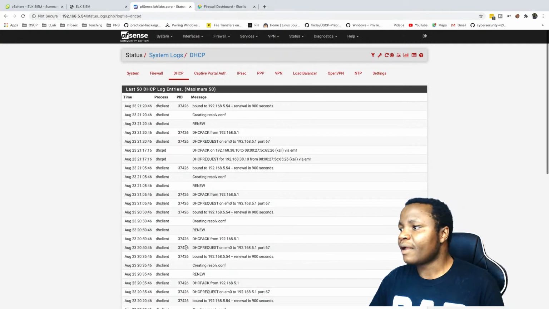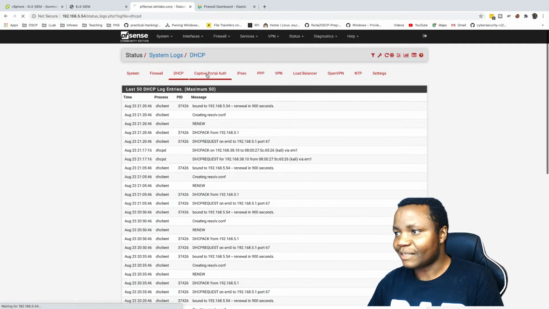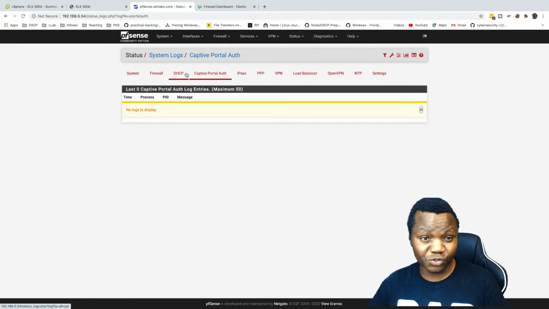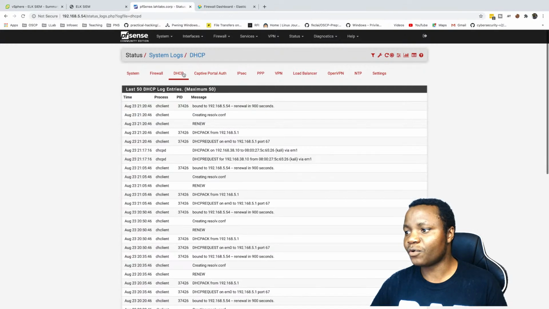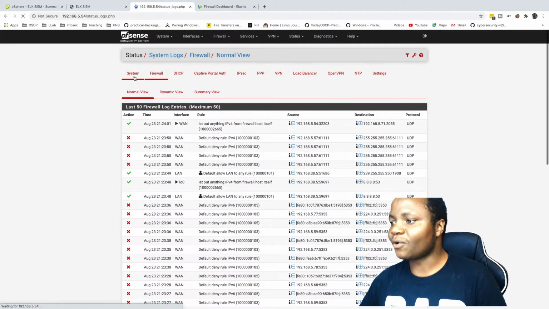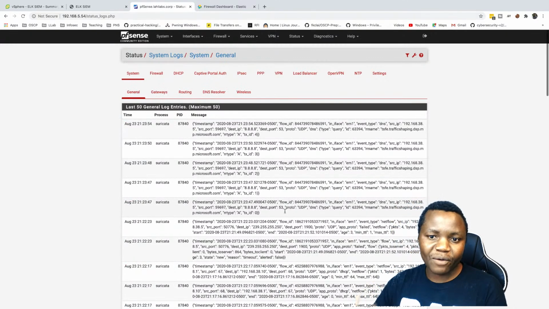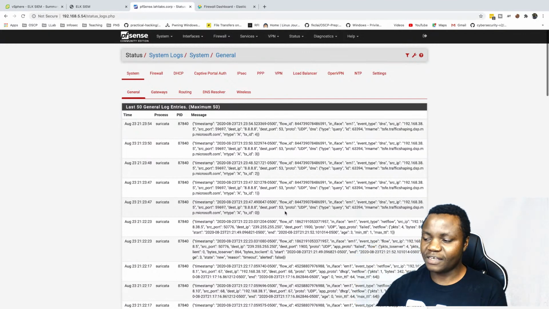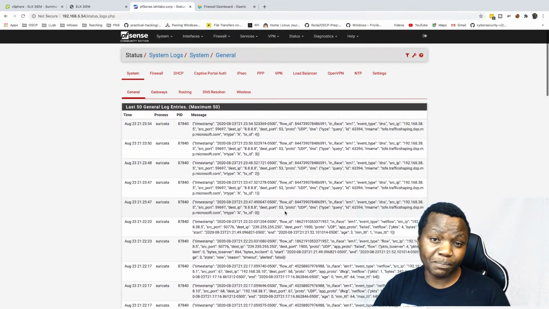So there's a lot of logs that you can get from your firewall, and being able to make good use of those logs can really make you a better security professional, especially when there's an incident. You need to know where to go and what to look for. So that brings us to what I wanted to share with you, which is how do we get all this information that the firewall is doing? How do we know how our firewall is doing in terms of what kind of traffic it is processing?